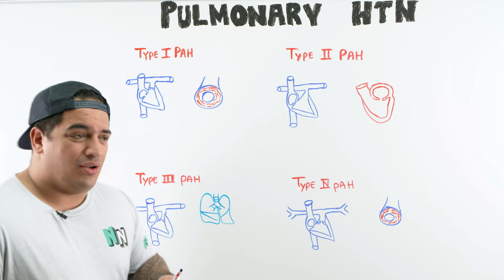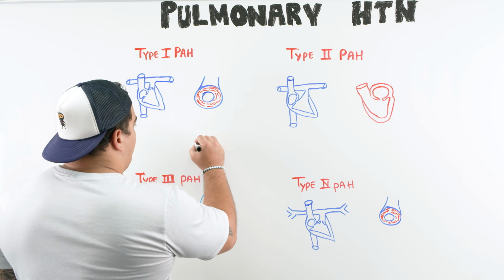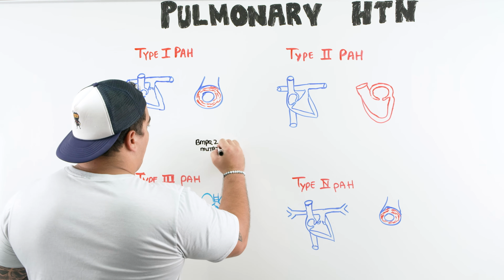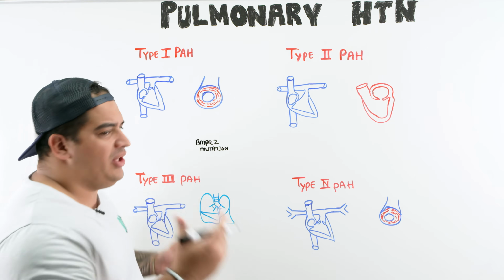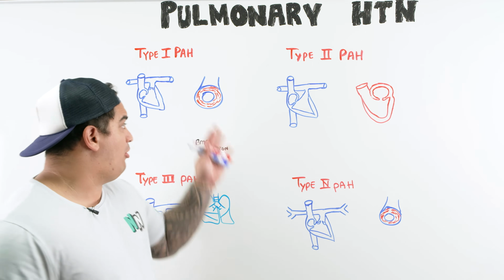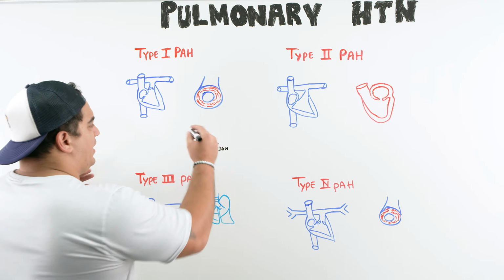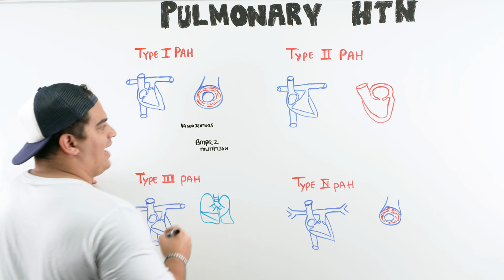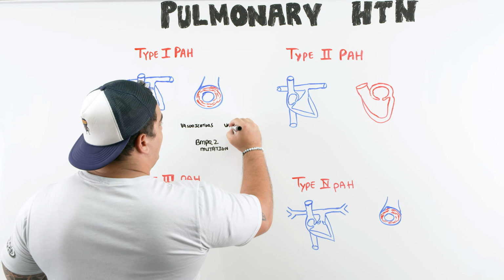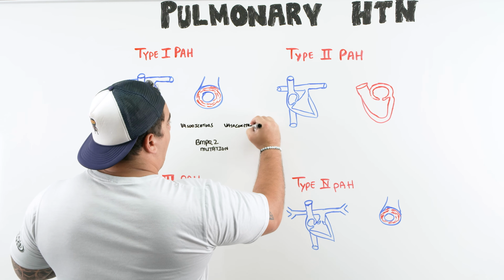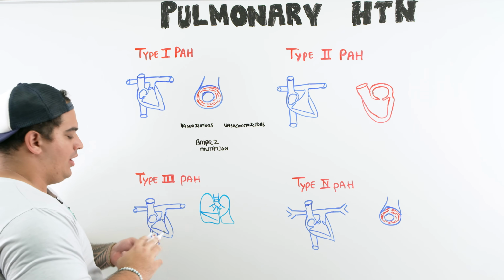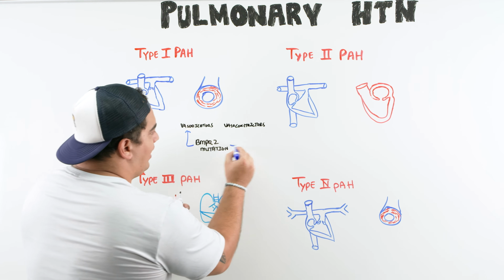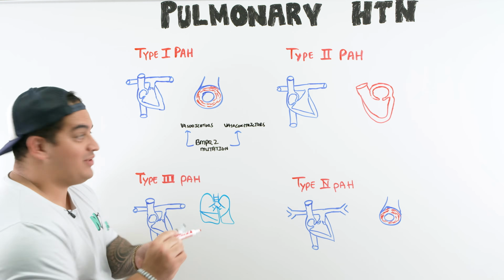What we suspect it's due to is what's called a BMPR2 mutation. This is a gene that's supposed to regulate the balance between your vasodilators and your vasoconstrictors within the pulmonary circuit. Let's say for whatever reason, the vasodilators are downregulated, so they're shut down, whereas the vasoconstrictors are upregulated in this particular circuit. So this mutation is going to decrease the vasodilators and increase the presence of your vasoconstrictors.